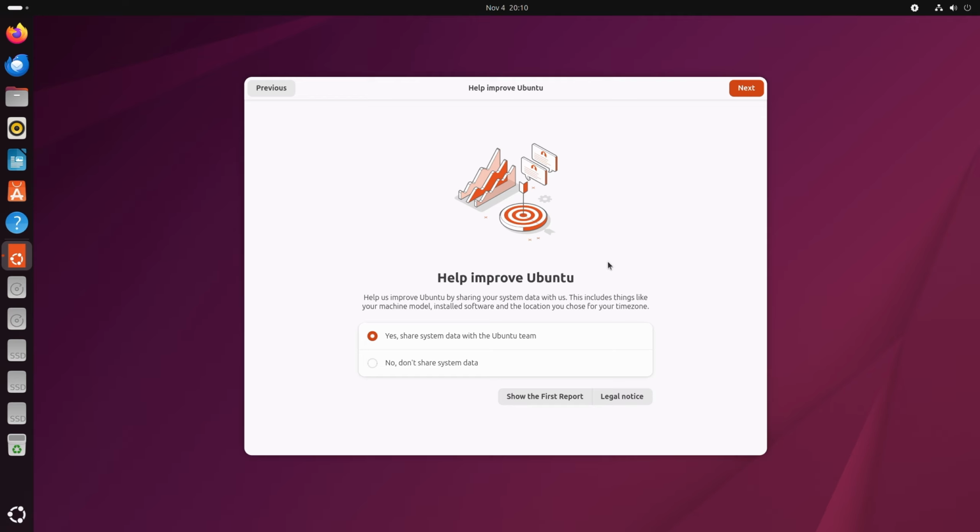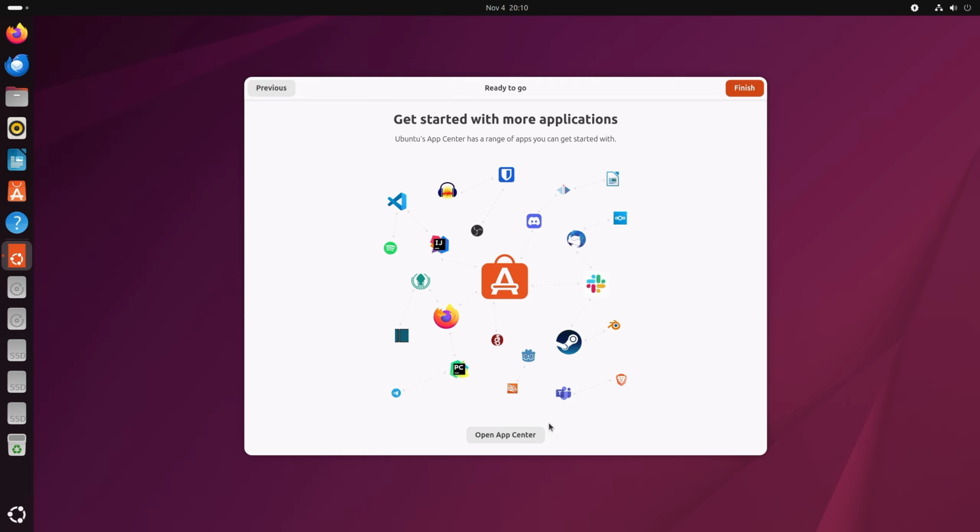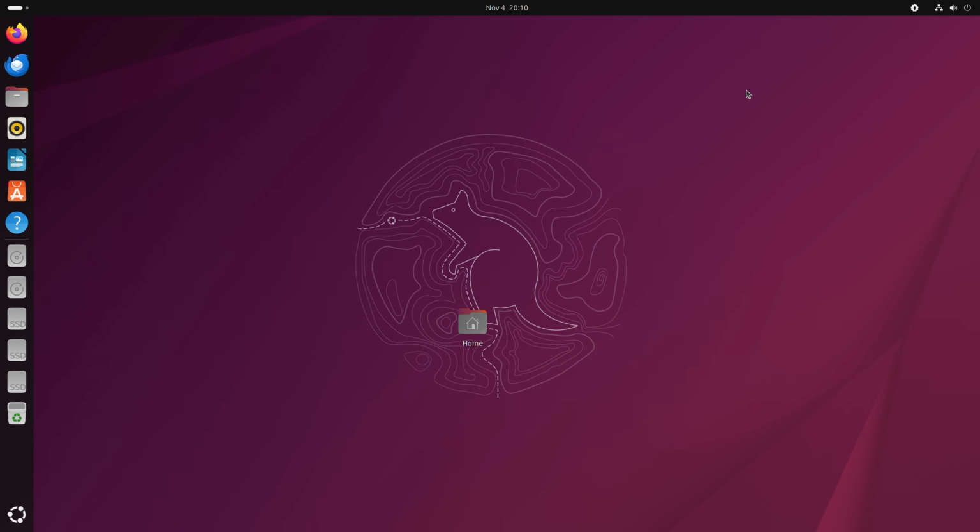I know a lot of us came to Linux to avoid telemetry, so I'm going to say no, but if you want to help them out with your data, that's 100% up to you. You can get started with applications by opening the App Center. Not going to do that right now because we got a few things I want to take care of first. So hit finish on that.